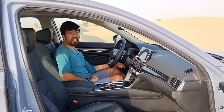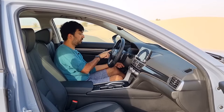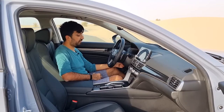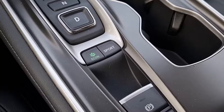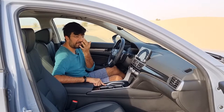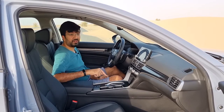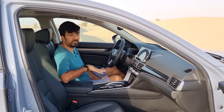On the left side there are buttons for traction control and the safety systems where you can adjust settings for lane keep assist and collision warnings. In the center console there are two more buttons for Sport and Eco driving modes. So in total you get three driving modes — Eco, Normal, and Sport — and you can switch directly between them, which is very convenient.